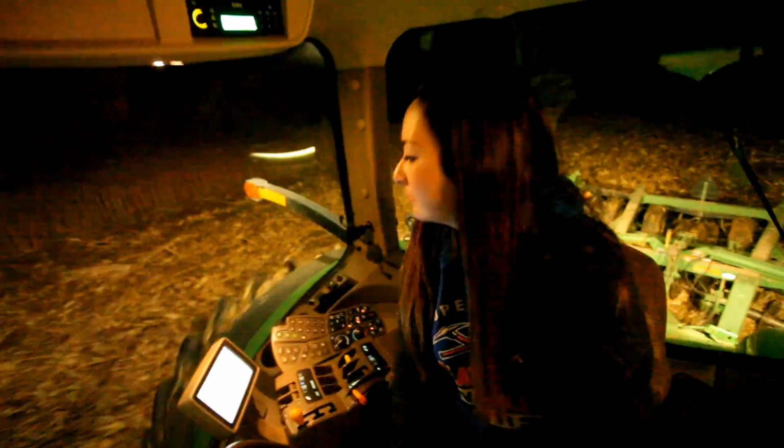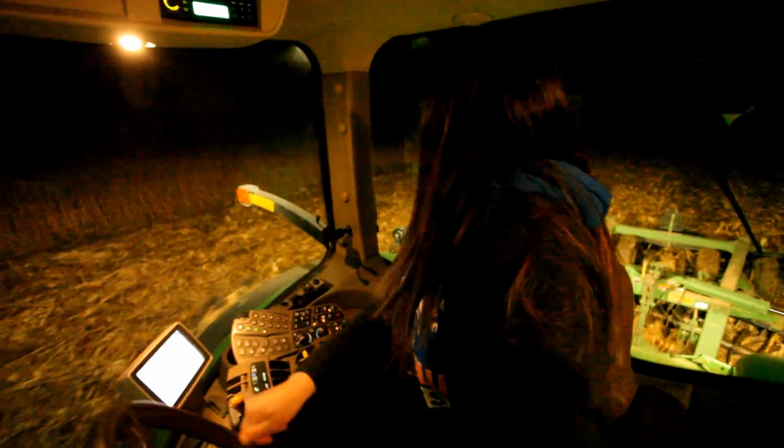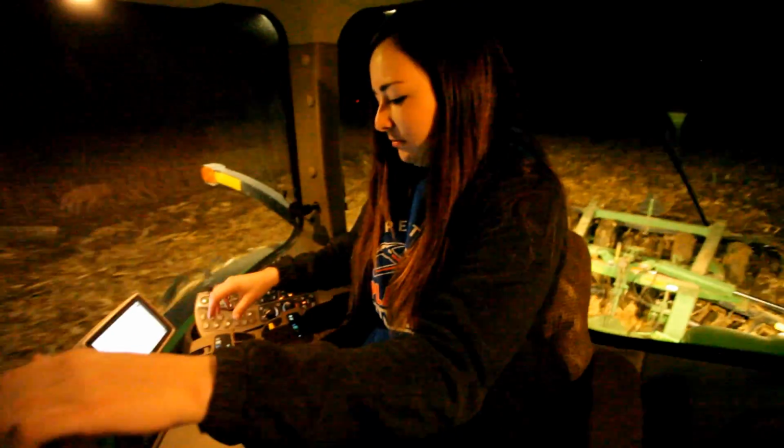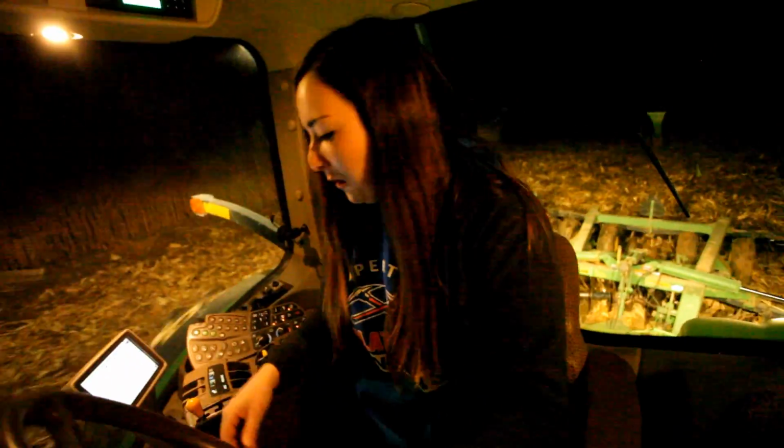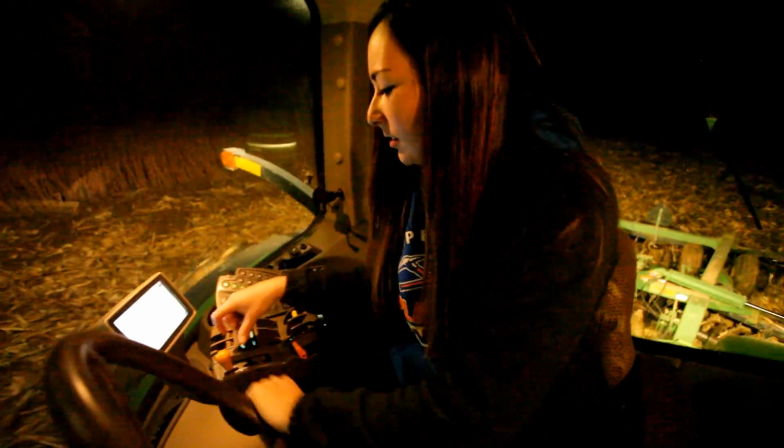Now you see this knob up here? This yellow one? Yep. It's actually yellow. No, it's orange. Push it forward. Nope, let go. There you go. I didn't hold it there. Yeah. Okay. Go ahead and push it forward.